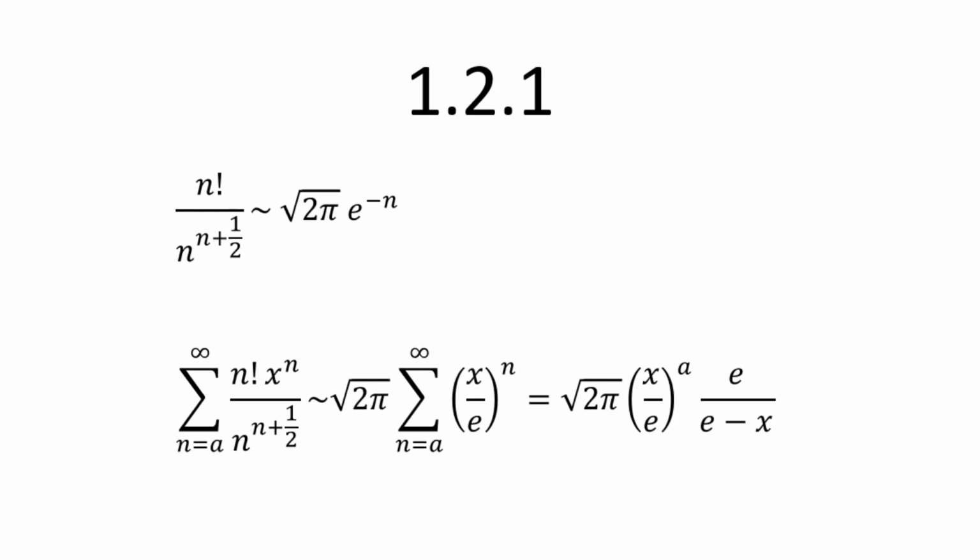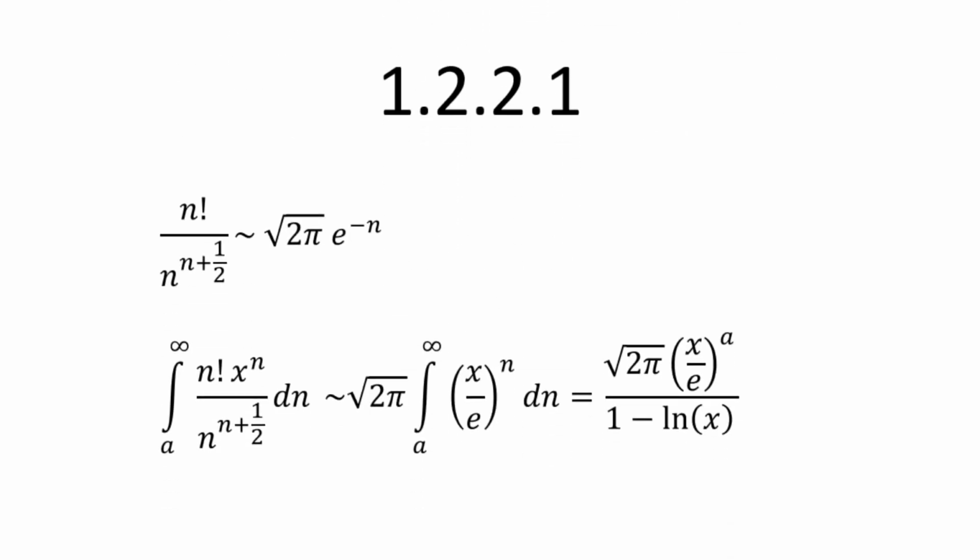Now we take the more advanced approximation and actually do something very similar to what we just looked at. So I don't have to explain this much, but just the term of the square root of 2 pi carries over, and the summation is a little bit different because instead of n to the power n, we have n to the power n plus a half. Similarly, we can also do the integral, and here we have the same idea, but just a different approximation for a different integral, although they are very alike.